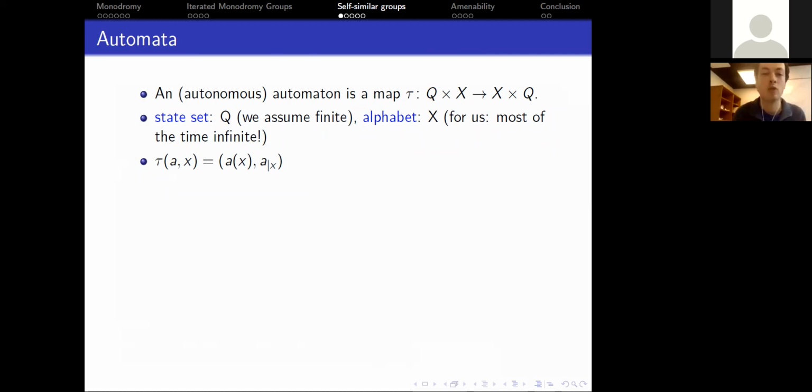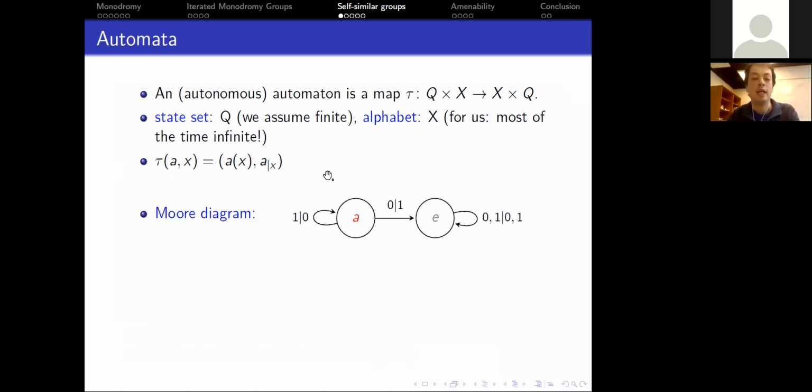And so what you should have in mind is that Q roughly corresponds to the post-singular set, and X roughly corresponds to the preimages of some base point. And so I use this notation: if my function sends the pair (a, x) to something, I call the first component of this pair a applied to x, and the second part a restricted at x.